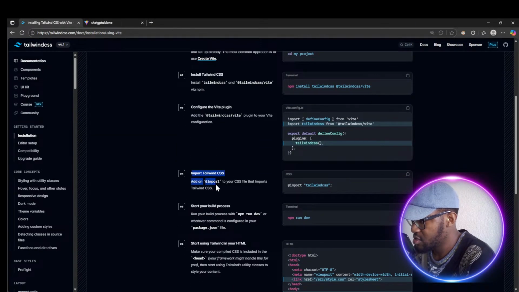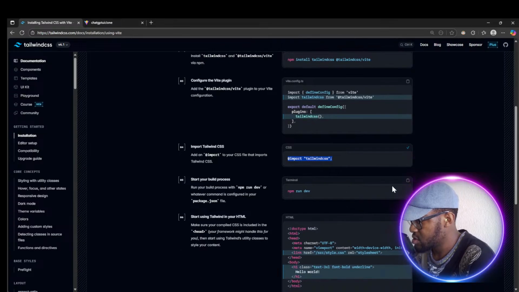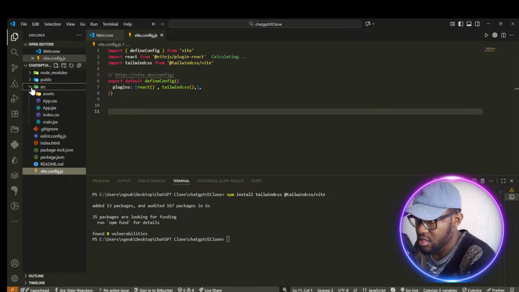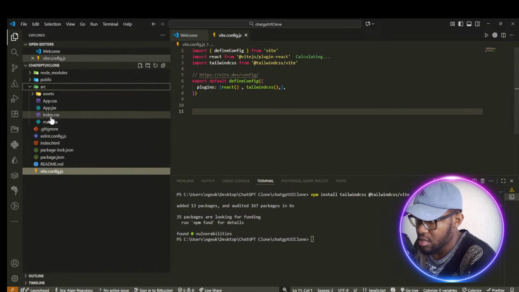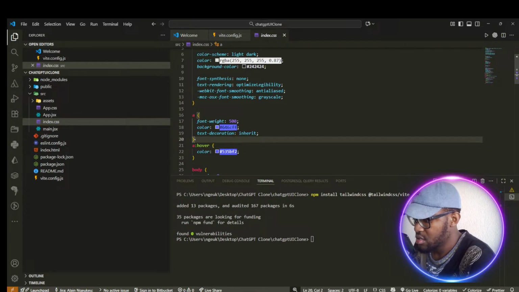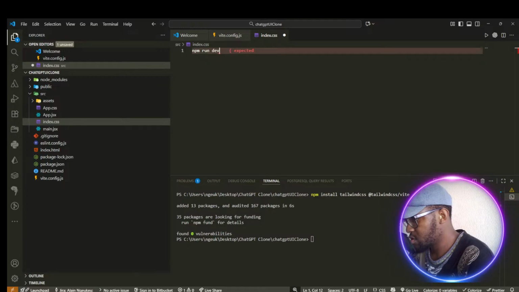The next step is you go to the main CSS file and put this import there, import Tailwind. After that, I think everything is okay. After that, we are done with the installation. So where is the main CSS file? Here it is, index.css. Just delete everything, paste it.